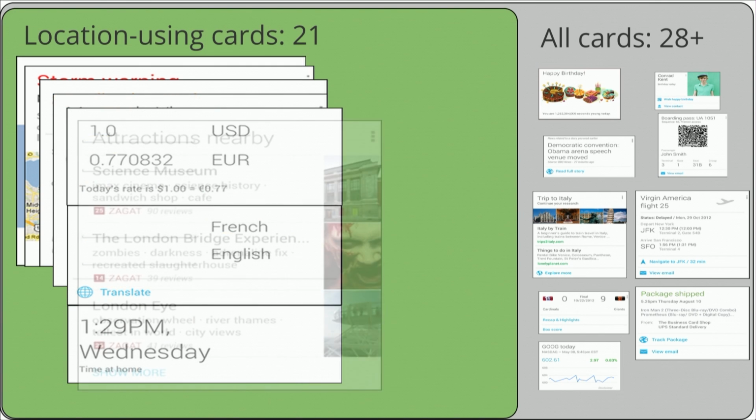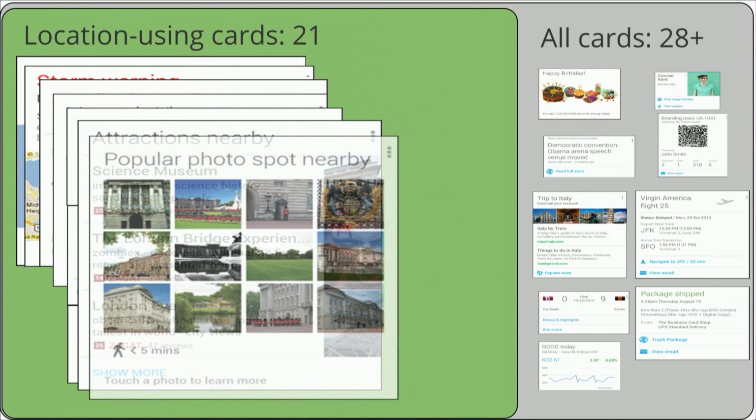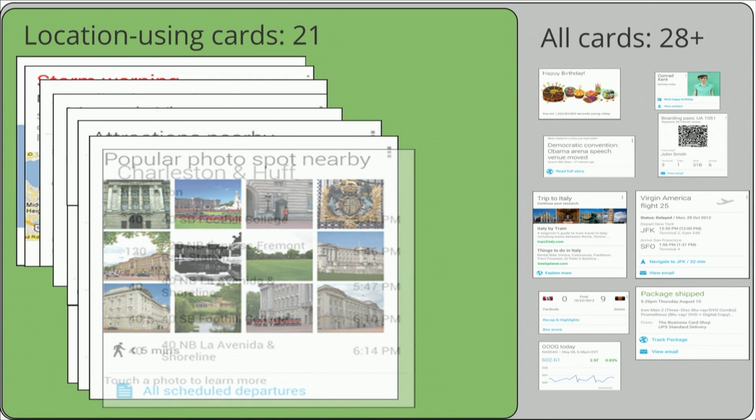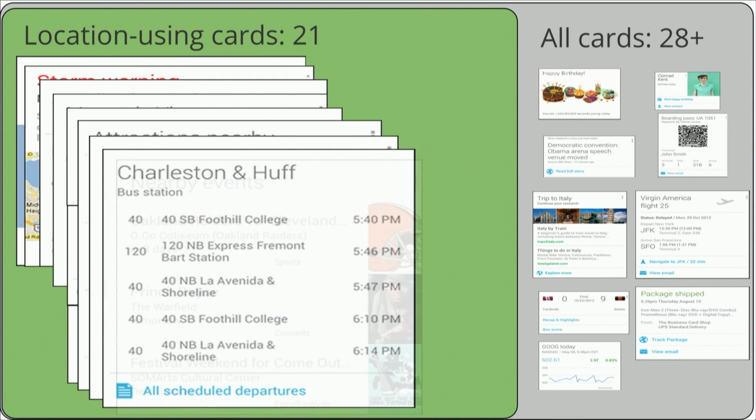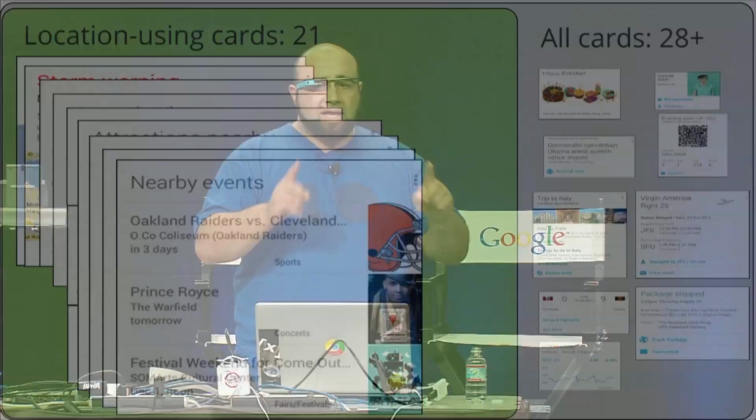And remember, Google Now is meant to be a contextual app for all types of context. But the thing that you realize very quickly is a huge fraction of the cards that Google Now makes available rely intrinsically, deeply on location. And we think this is true of many contextual apps. If you want to build the Star Trek computer, how can you do that without knowing where you are on the Starship Enterprise? That's the thing that we're trying to say. So if you really want to build world-class contextual apps, you need to have high-quality location.